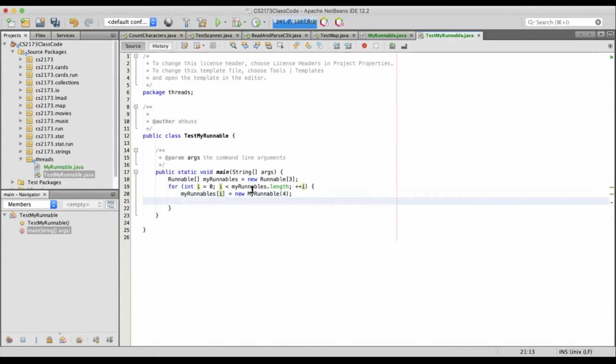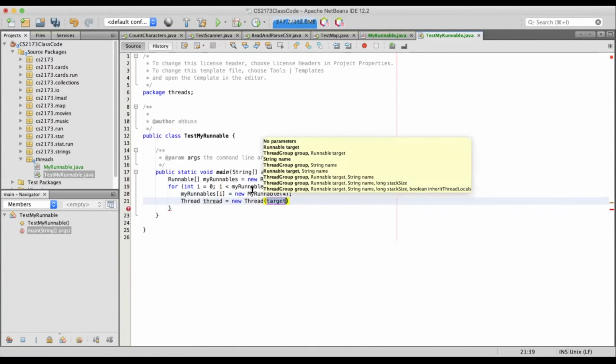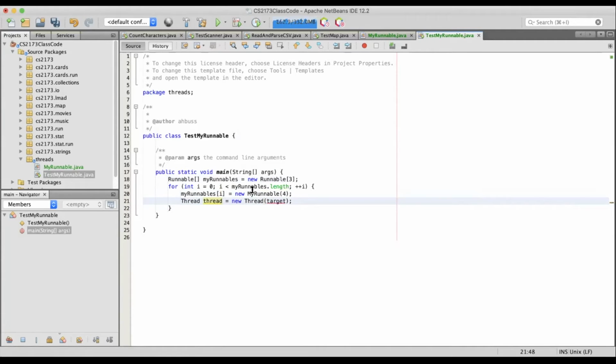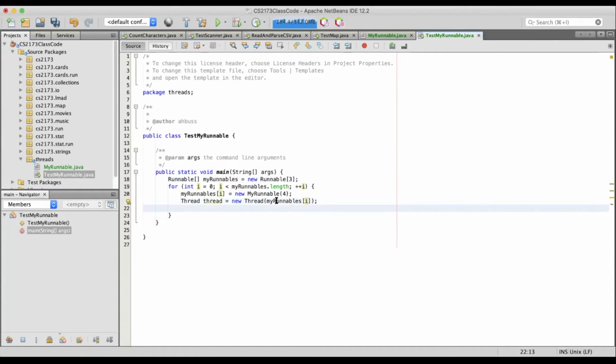Then what I do is I put this in a new thread. They say target, but my target is actually going to be my runnables, the ith one there. And then having done that, I start it.